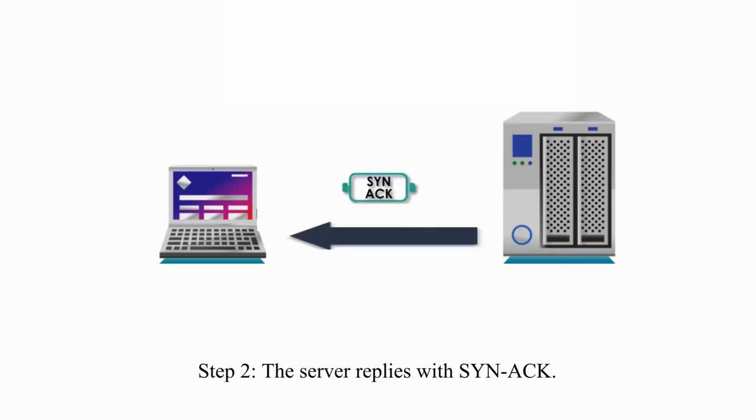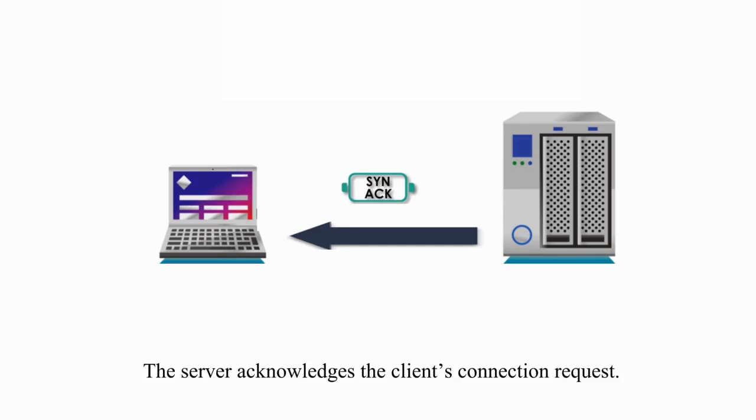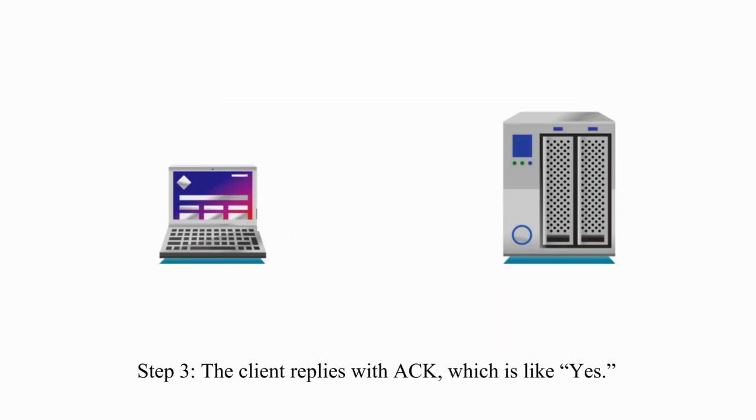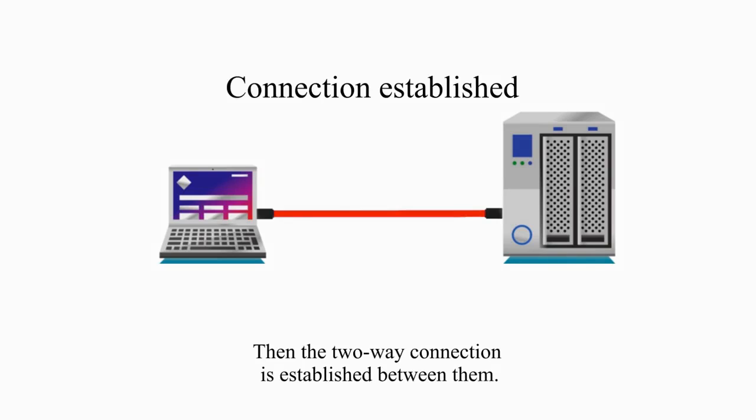Step 2. The server replies with SYN ACK. SYN ACK means synchronization and acknowledgement. The server acknowledges the client's connection request. It also asks the client to open a connection too. Step 3. The client replies with ACK, which is like yes. Then the two-way connection is established between them.